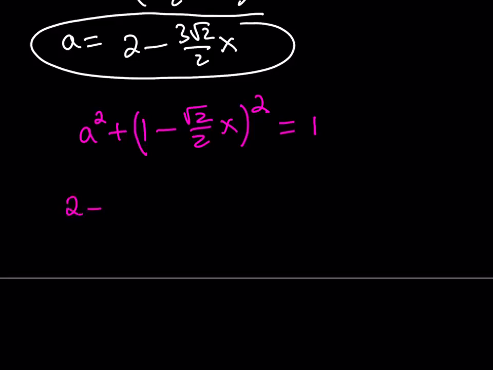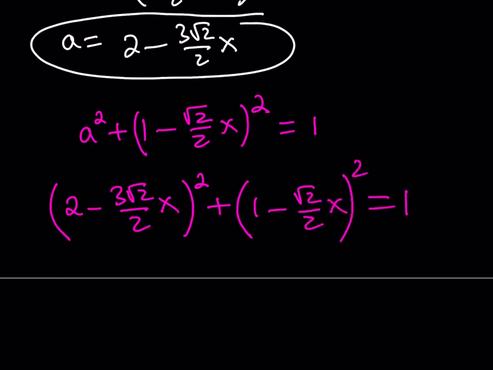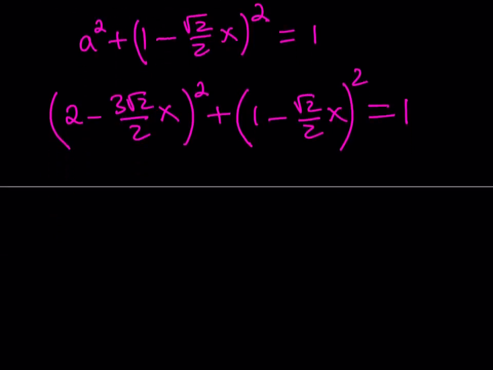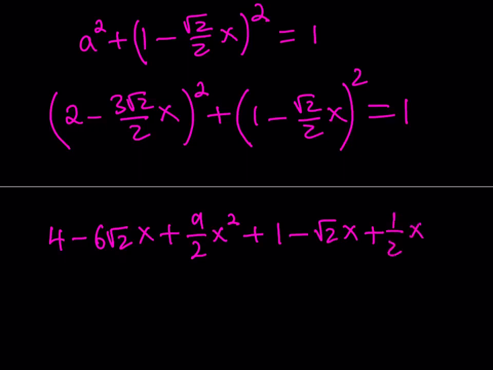Let's go ahead and write that down as a quadratic equation or rather Pythagorean theorem. So, this is what I have. A squared plus 1 minus root 2 over 2x squared. Remember, this was the height. A is the base. That's the height. 1 minus root 2 over 2x. And then the hypotenuse is 1. Now, why did we find b? Well, we're not going to use it in our equation, but we needed b to find a. Now, I'm going to replace a with what it is. 2 minus 3 root 2 over 2x, a squared plus this length squared is equal to 1. I only have one variable and we can solve this. And it's quadratic, but it's not a bad quadratic. It's actually a nice quadratic.